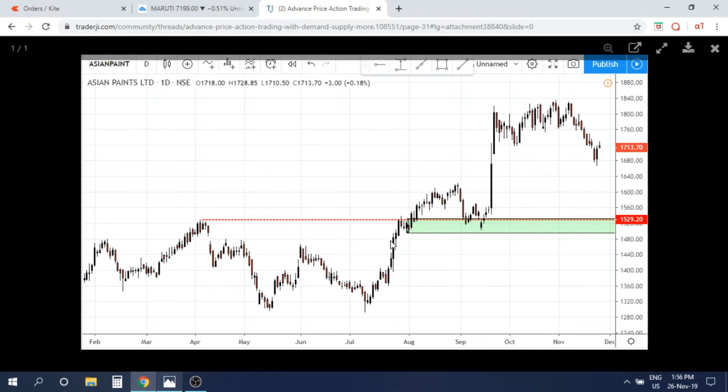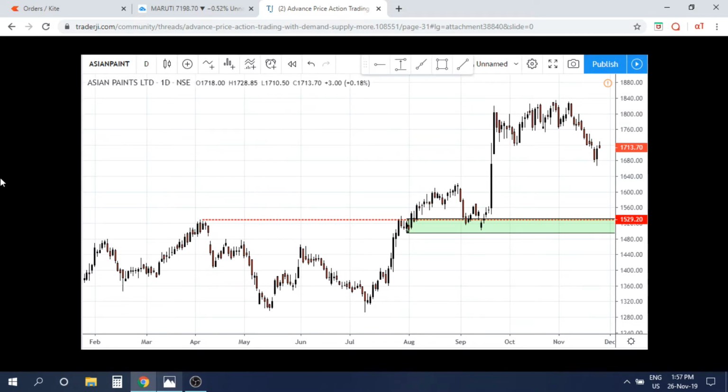So I would combine this stack zone. Then price came back, dipped to that ERC zone, came back down further, again sort of tested both these stacked zones, the POI and the ERC, and then started going up slowly and then rallied from there, right? So this is also an ERC zone example that played out in the Asian Paints daily chart.